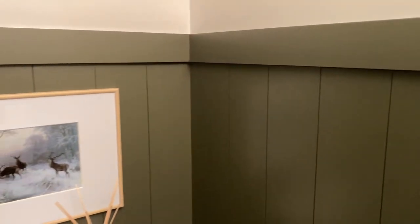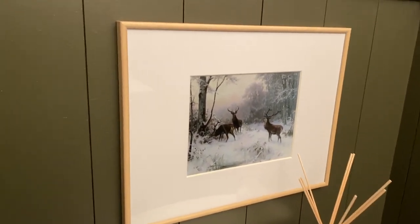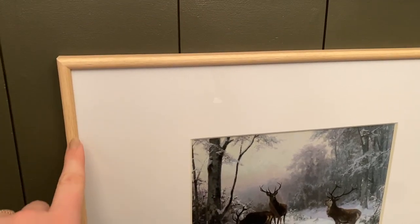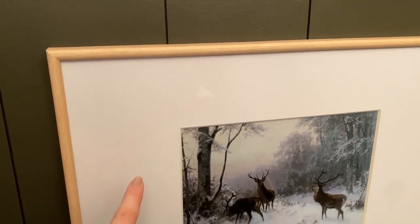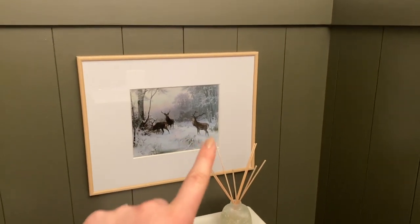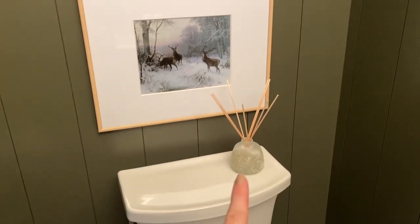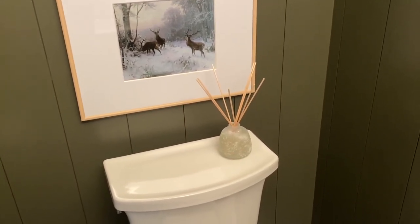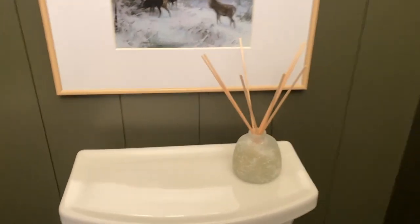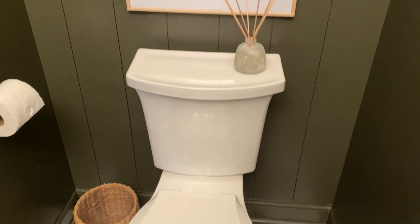And on the other side, this frame is from Target. I love how it has the thin outside and the thick mat on it. This one is an 11 by 14 with an 8 by 10 mat. Then the diffuser is from Target. It's one of the Casaluna ones, and it smells absolutely incredible.